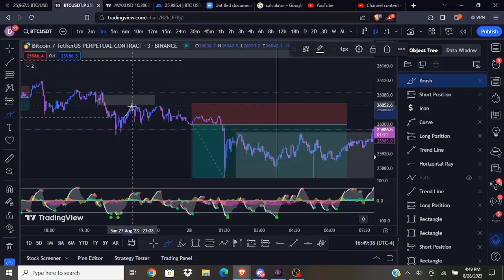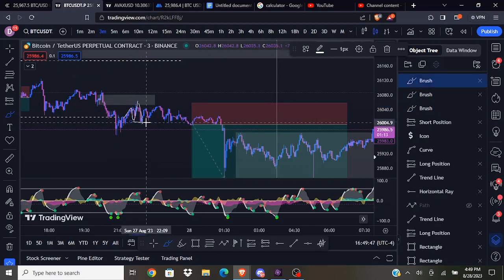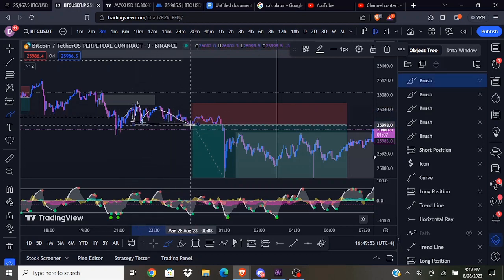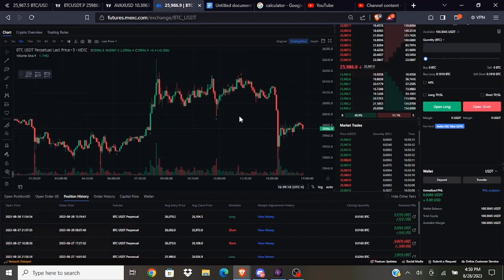We had some very tight but still kind of structure. On the 2 minute, that probably would be better structure, but we came down to SFP that higher low originally, and then it wasn't until over here that we actually got a candle close below that low. So this is where I entered, and I only ended up locking in a little bit of profits with that one. It was about 42 cents.